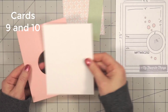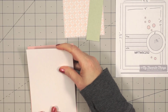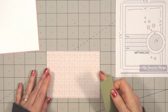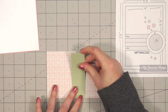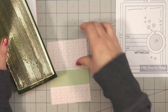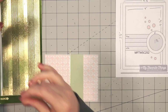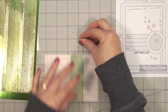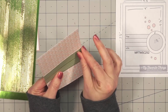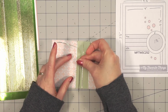I'm using a sketch from MFT. This is number 252. I chose this pink lattice paper for the background, cut that out using a stitched rectangle die, and then I'm just going to add this solid green cardstock for that strip that goes across the card. And instead of putting four different strips, like indicated in the sketch, I'm going to use some peel-offs. So this is the peel-off color that's included in the kit. It's a green mirror that has some gold foil on the edge.